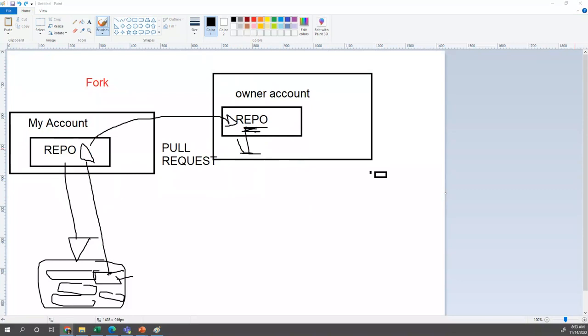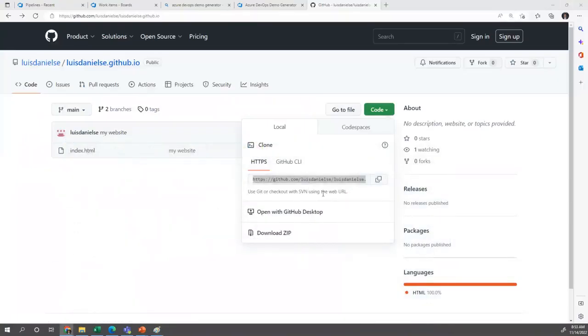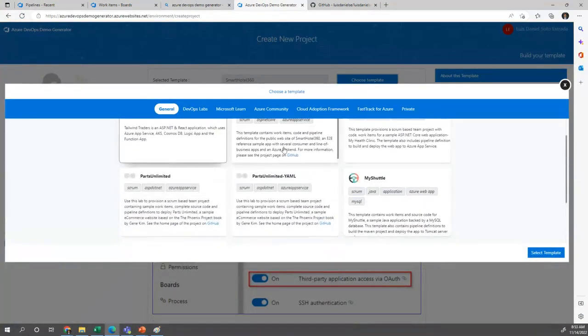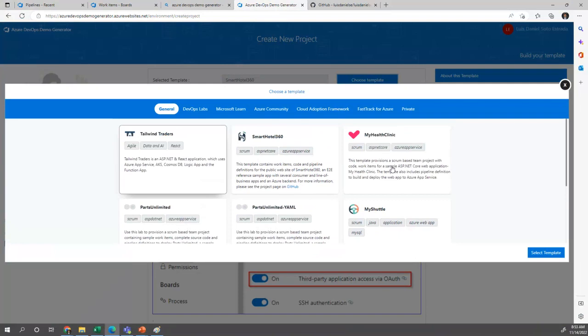Remember that if you have any question or any inquiry, let me remind you how these labs are going to be completed. You already have your instructions, and based on this, your instructions are going to ask you sometimes to go access the Azure DevOps demo generator. You are going to clone one of these specific templates within your organization.